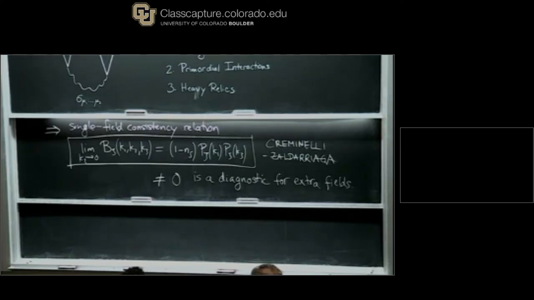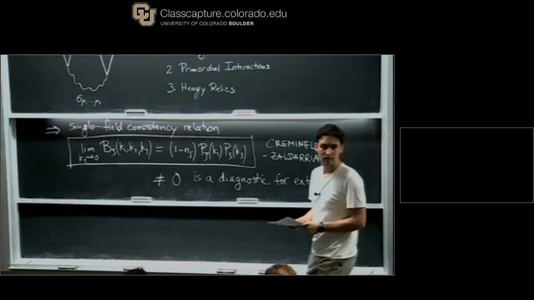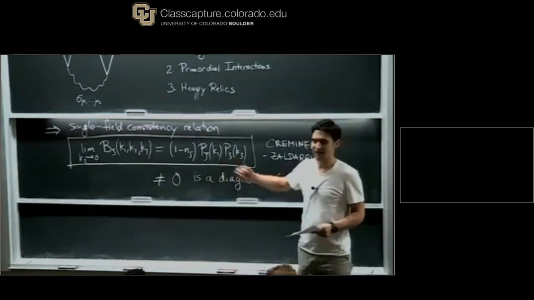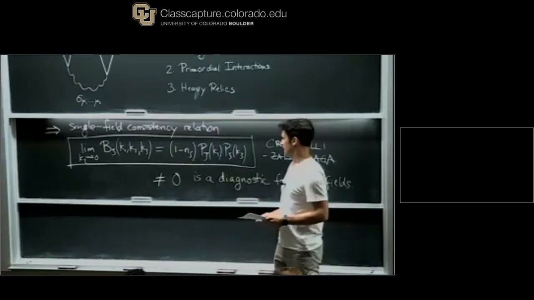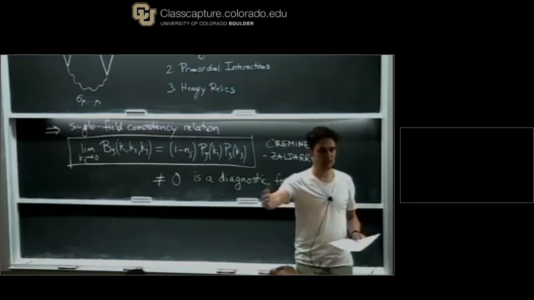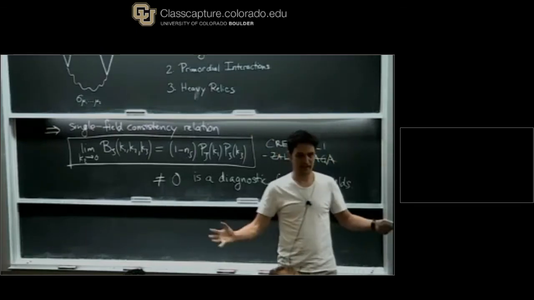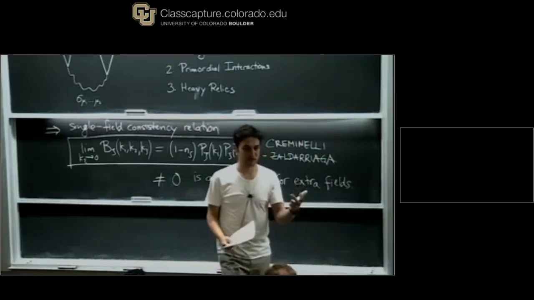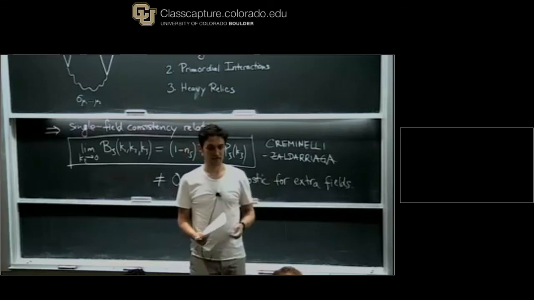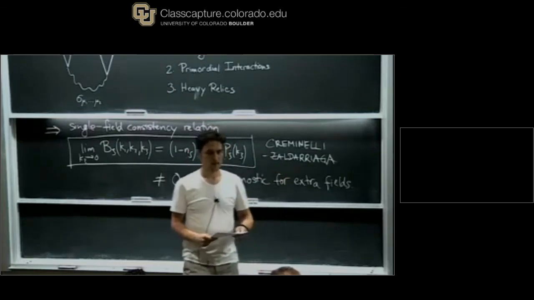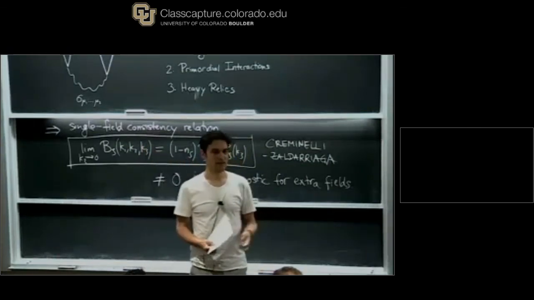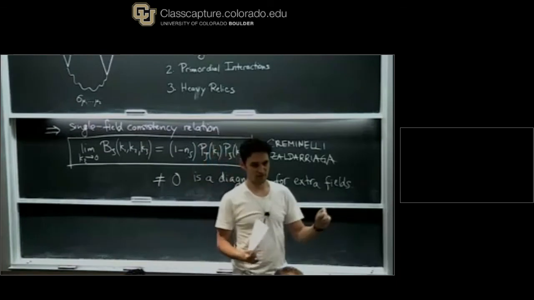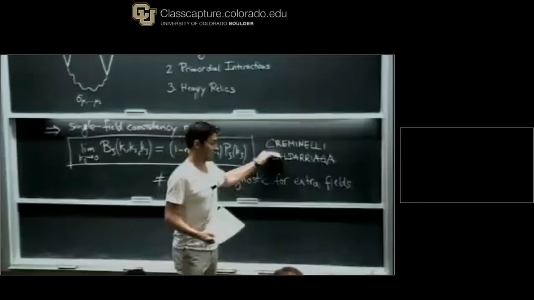Any questions about this? Imagine I found a signal that has some non-vanishing contribution to the squeezed limit of the bispectrum, bigger than the expected 1 minus ns. Then the very first thing I can conclude is there had to be additional fluctuating degrees of freedom during inflation that converted their non-Gaussianity to the observable non-Gaussianity that we see. It's a very clean test. That's why people are excited about having this theorem. It would immediately allow us to rule out single field slow roll inflation as the model of the world, because it doesn't allow this type of behavior.